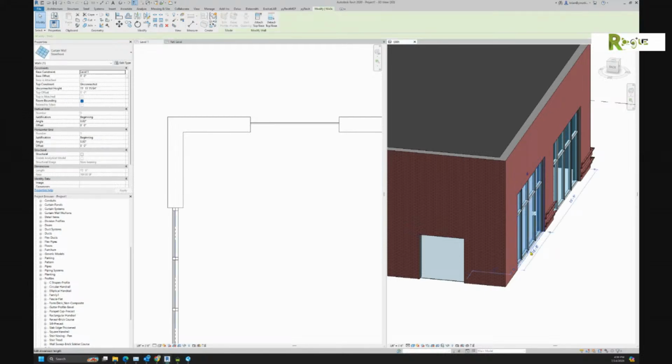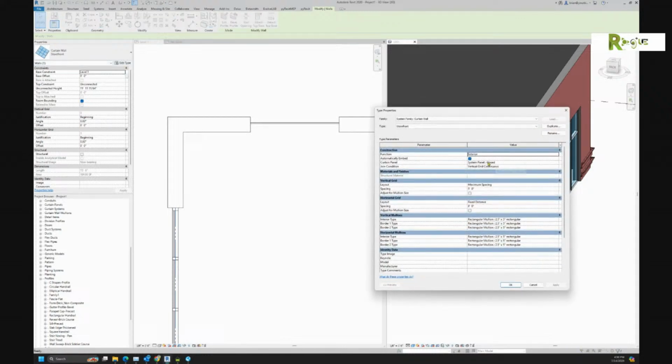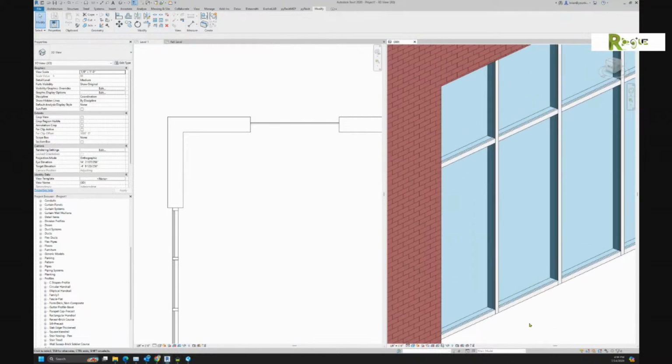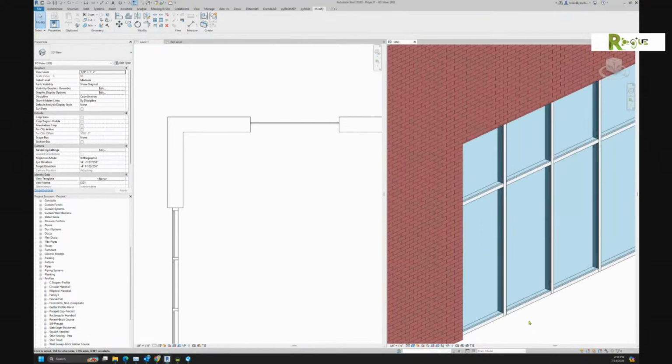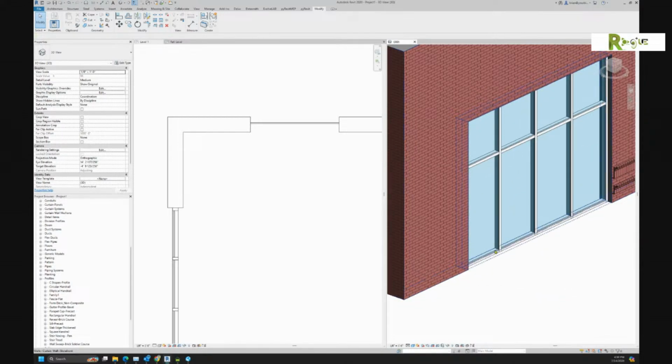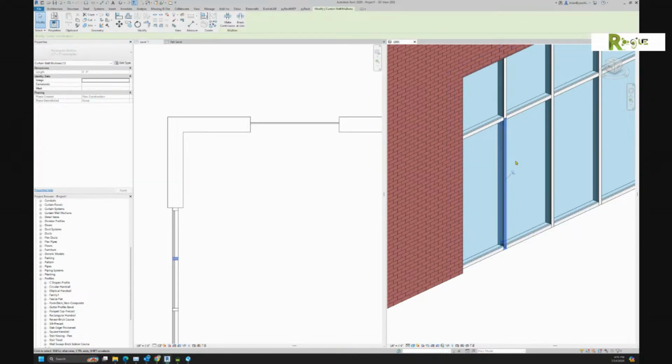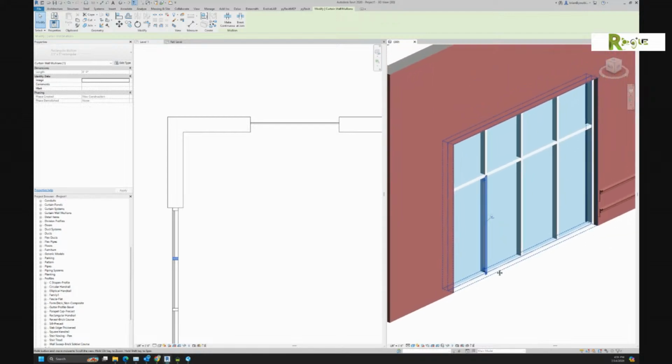Okay. This type curtain wall is fully driven. That means it's being told what type of border, what type of mullion, what type of spacing. All of that stuff is controlled by the type, which means that when I pick on it, and this is the hard part about a curtain wall, if you don't understand your tab button, you can't work on a curtain wall. I can pick the wall and I can pick the curtain wall. And if you're really good, you don't have to use the tab. You could find, oh, look at that, I can pick that mullion. Okay. But you'll notice those things are all pinned because we said they're all driven by the style.